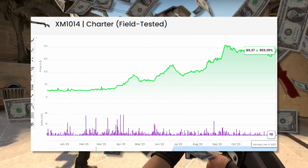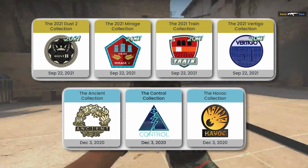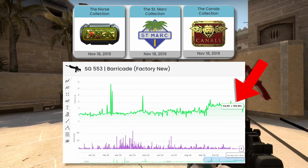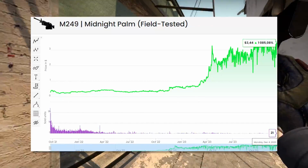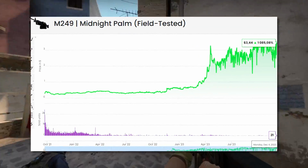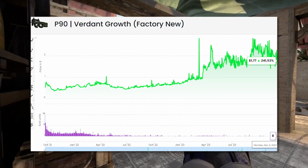Now, if you're going to invest into collection skins, I would highly suggest either checking out Riptide or Broken Fang collections. Jetter Web are really good, but they're a little bit too expensive for me personally just to see that massive amount of growth that I would expect to see in this area. Now, 3 things if you're going to go into collection skins. 1, it's probably going to be a pretty safe investment because the supply is completely cut off for all of the skins we just previously mentioned.